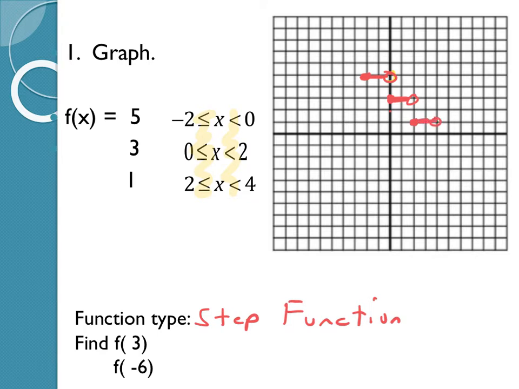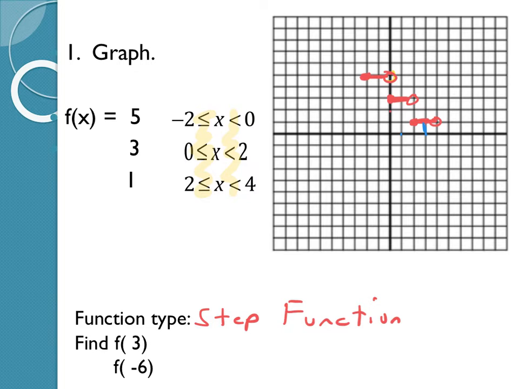You're climbing steps. So I started the first one at 5. So that means our Y is 5. So I go to my 5, 3, and 1. And then I do my X values in between. So to find f of 3, what I'm going to do is I'm going to go to 1, 2, 3 and go up to where it meets my line. Well, the part of a line, the little step part that we have.